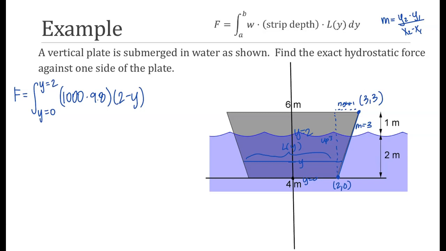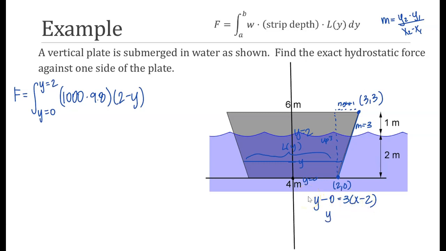So I have slope m, but again, I don't have a y-intercept. But I do have 2 points on the line. So what I can use is point-slope form of a line to find the equation of the line. So y minus y1 equals slope m, which is 3, times x minus x1. I'll use this coordinate point here, 2, 0, as my x1, y1, and I'm plugging it into point-slope form of a line. And then I'm going to go ahead and distribute here.